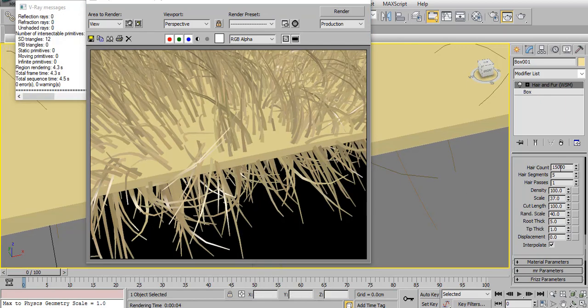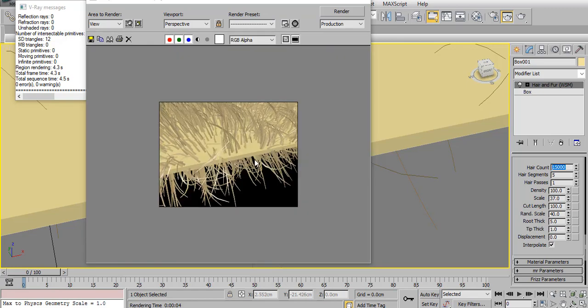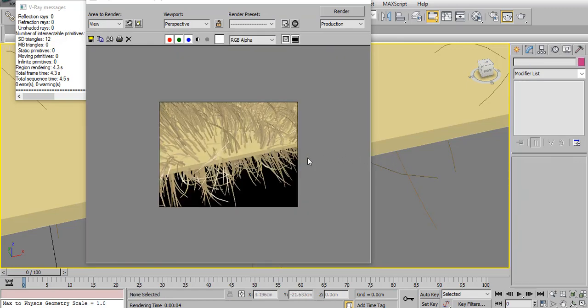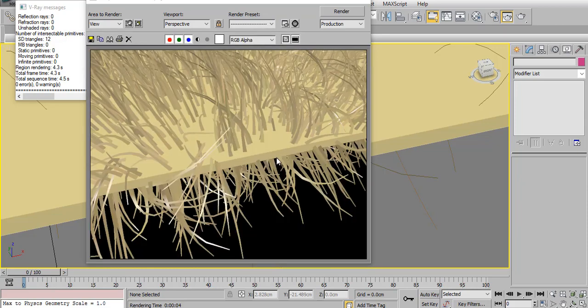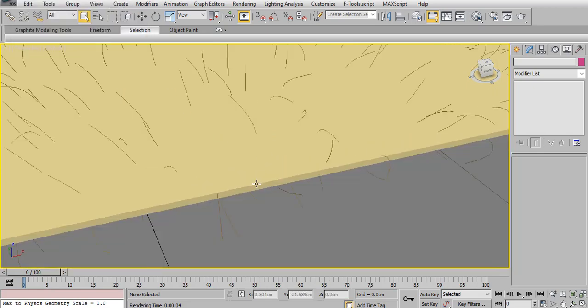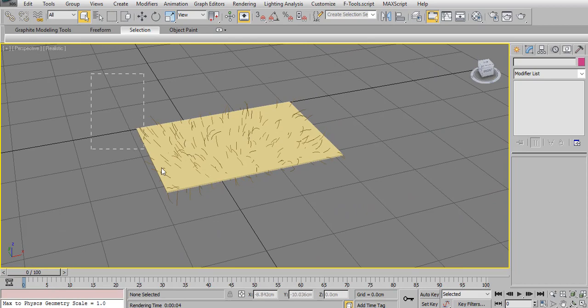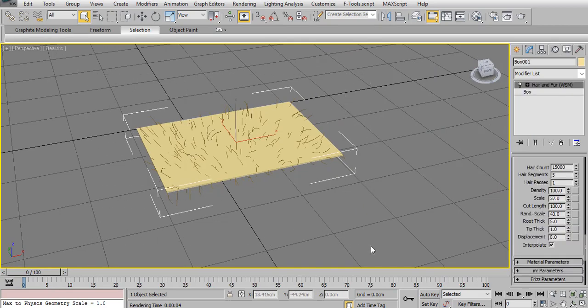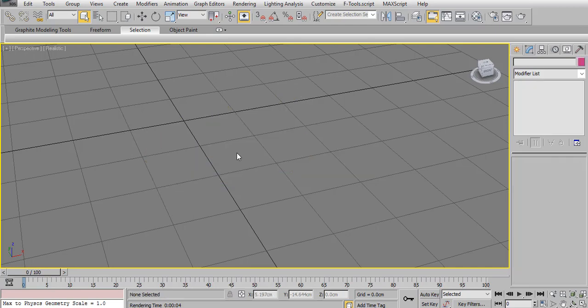If you want to increase the hair count, you can always increase it from here. From 15,000 you can make it 30,000, 50,000, so that your hair looks more clustered together. So this is how you create a hair and fur effect so that you get a carpet feeling in your design. So next thing which we will see right now is the electrical appliances which we saw in that image. So let me delete this one, because every time I move my image, due to this realistic effect, it always lowers my graphics performance.